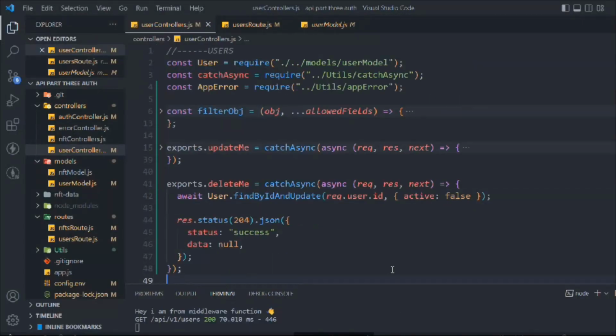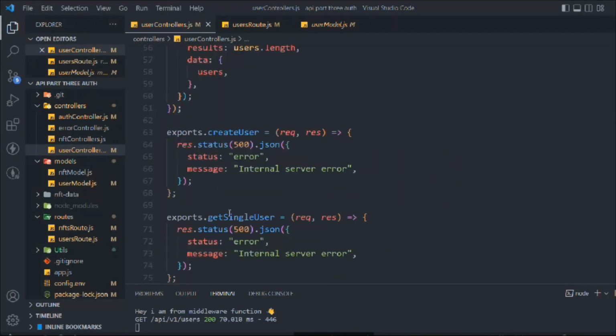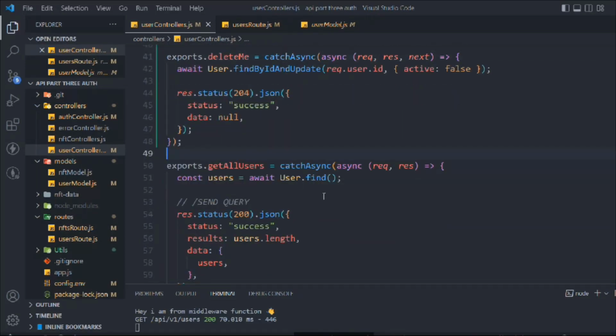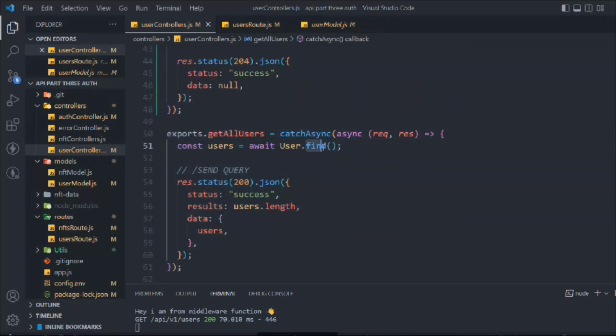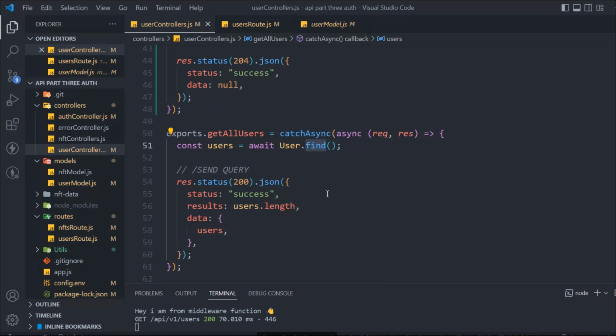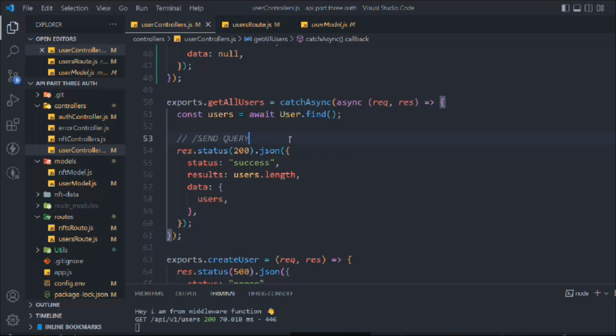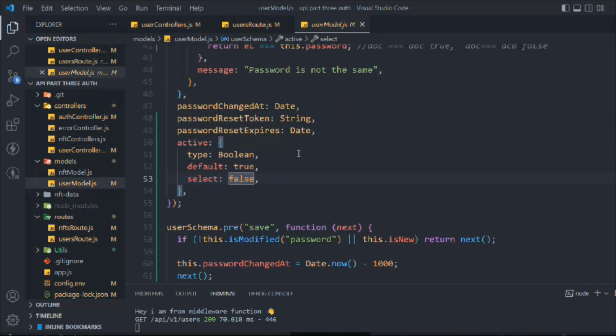Right now we have 4, so let's come here, and that change we're going to do in this. We have this all method and it looks fine to me. Here we are calling this get all user and we are calling this find method, which looks for the documents in our entire database and gives us all the data. This is the find method we are calling, and here we'll come to the user model.